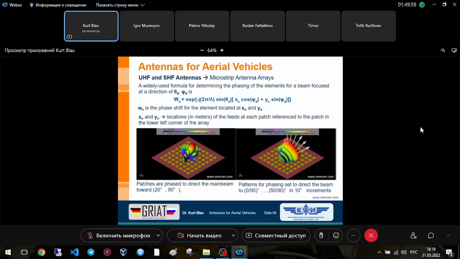Looks on the boresight, it looks direct in the main direction, and then this here is the next angle of steering, next angle, next angle, next angle, next angle. And if you can realize this, let's say with a digital phase shifter, then you can, for instance, make such a steering in steps or in increments of 10 degrees. So the antenna looks bloop, bloop, bloop in these 10 degree increments.